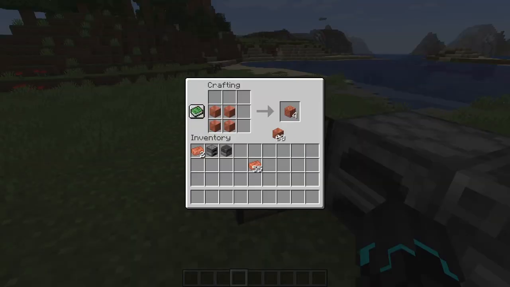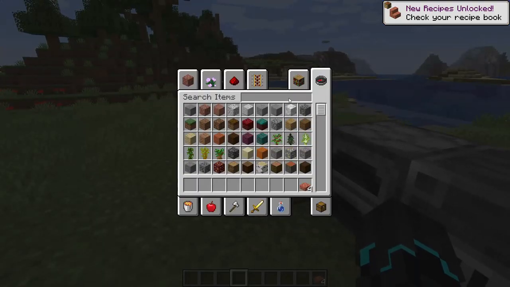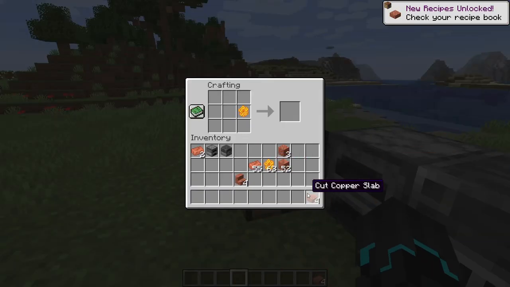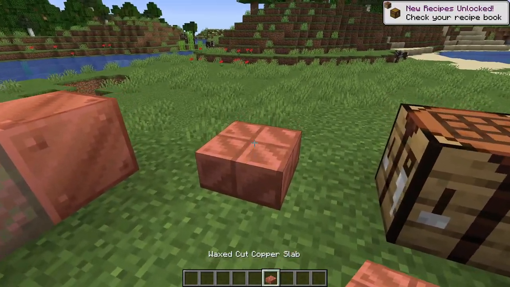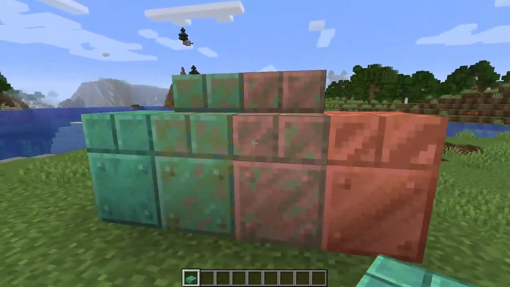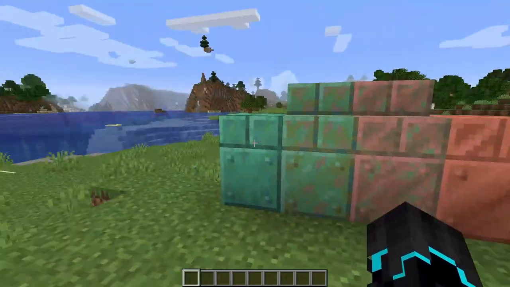Now with copper, you can actually make cut copper, and with these cut coppers, you can then go ahead and make stairs, and you can also make slabs, and these will also deteriorate, and also they are able to be waxed as well right there, so they don't oxidize. I really hope I'm saying that word right. But these are brand new blocks in the world, and I absolutely love it. I love that copper is now part of the game.